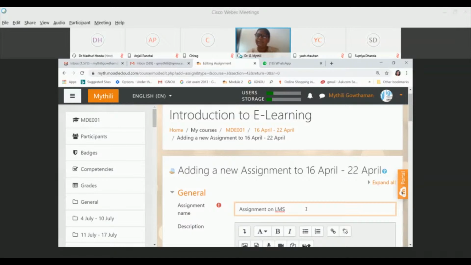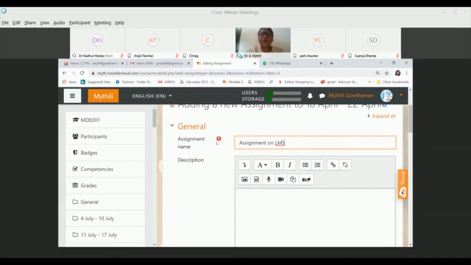You can give any simple name, or otherwise you can give some content. The name is a must. Whenever you find the red exclamation mark, that means you have to provide the information here. Without that, you cannot save the file.